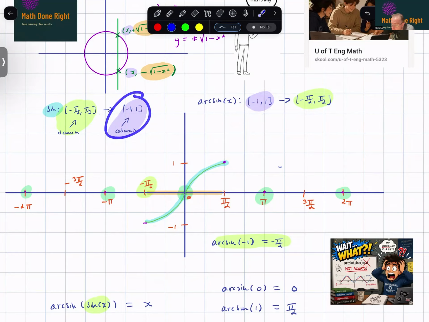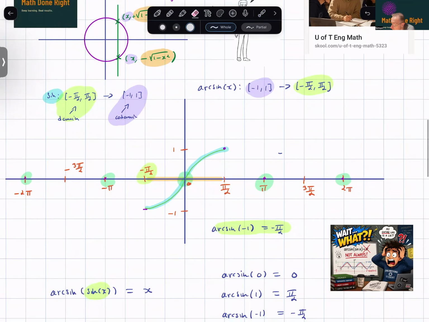The range of sine is the domain of sine inverse, and the range of sine inverse is the domain of sine, vice versa, right? They create these one-to-one mappings or correspondences, which we talk about in other videos. So its domain is going to be negative 1 to 1. I'm going to try to put here on the same scale. I made the 1 kind of one and a half of these blocks, and then the pi over 2 kind of two of them, because pi over 2 is bigger than 1.